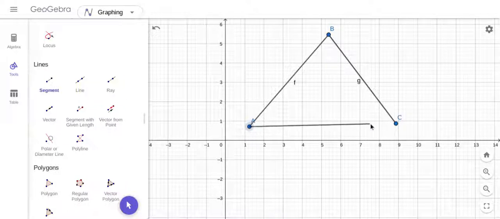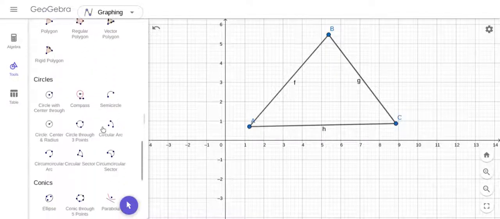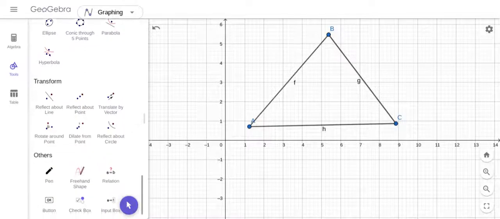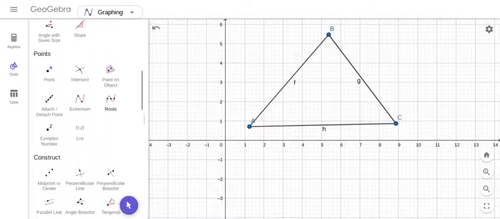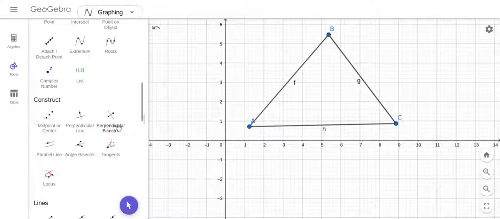In this video, I want to divide the sides in the middle, but I don't want to connect it to another vertex. Basically, I want it to be a perpendicular line for each side. So let's see how I can do that. So I have a tool here called perpendicular bisector.